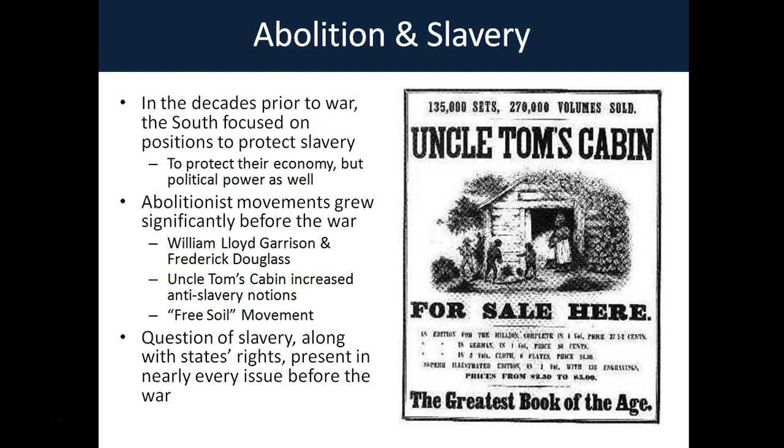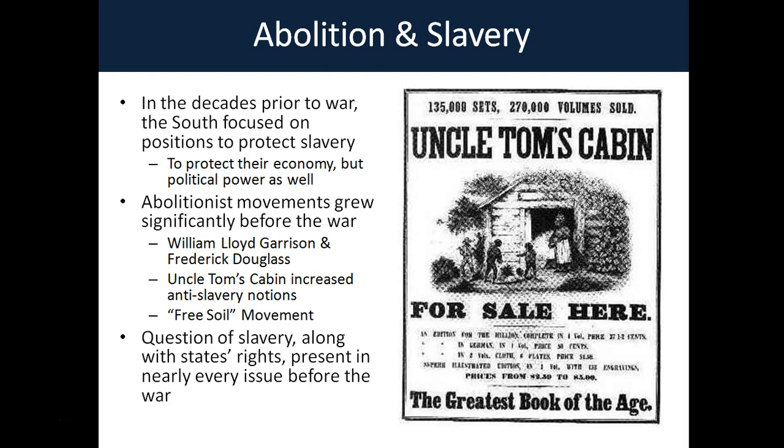It was really all they had, because they didn't have a lot of cities, they didn't have a lot of factories, and their railroads were significantly less in the South than they were in the North. So economically, that was a huge issue for them, and why they wanted to protect slavery, as well as the idea that they think states should have more power in rights and decision making in the national government.